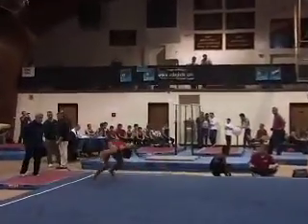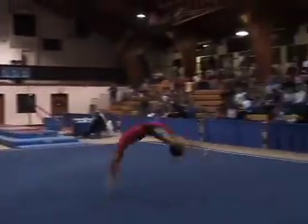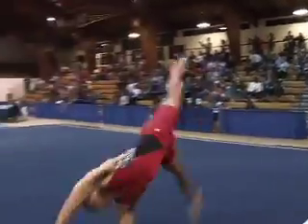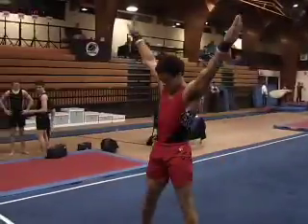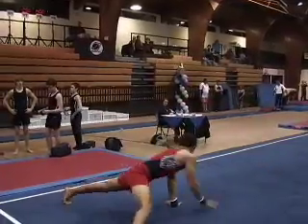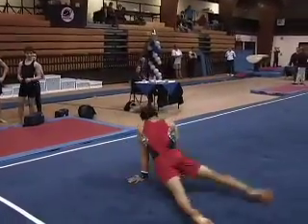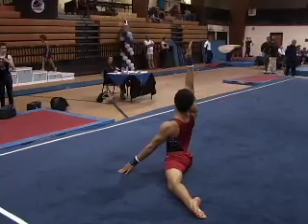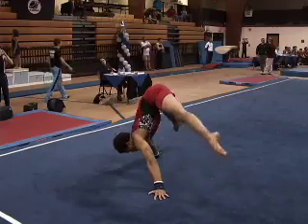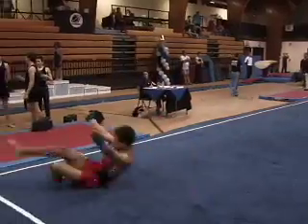There's another full-in back out — a little short. Those are pretty major deductions when you're short like that. Nice back double. Coming down the side, once again covering the space on all the floor. Nice side somersault. Coming into the corner — that's a nice corner move. And he splits; I would imagine most of the time you do presses out of that. Nice wide arm press, pull out into the corner.